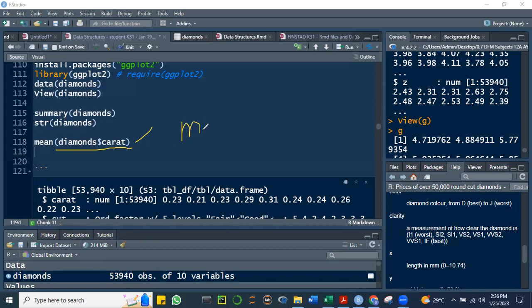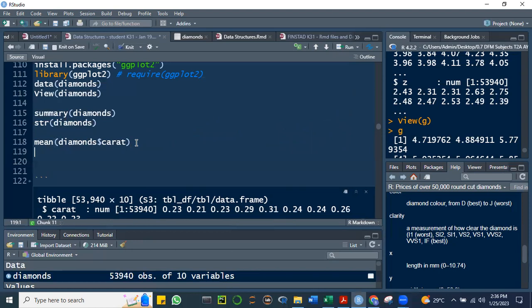Is it possible to get the mean of carat? Of course, that's possible, class. How? Well, you have to have this object. We need an object called carat to get the mean of carat.